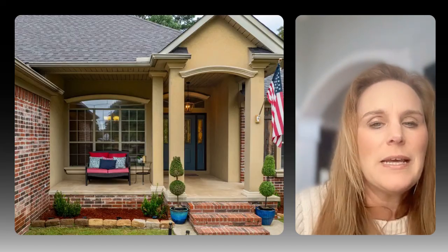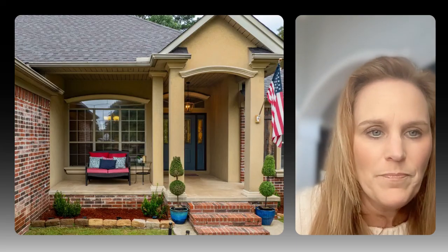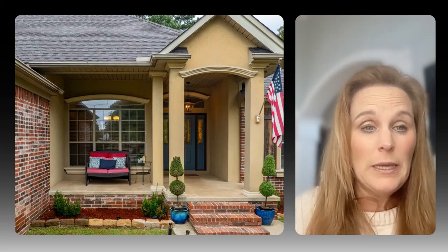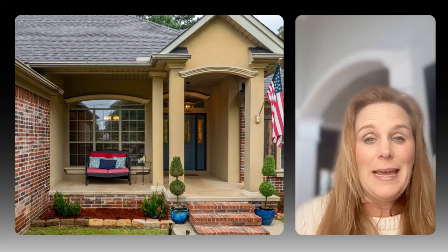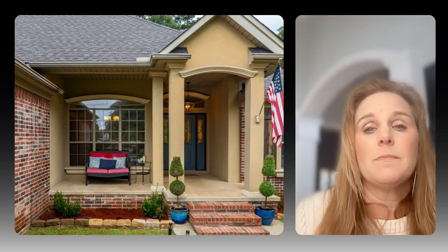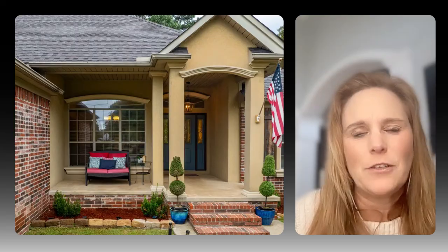All right, we're almost done here. Let's cover the costs people always forget to budget for. The first one is moving costs. So if you're moving locally here in the area, expect to pay a couple of $1,000s for professional movers. If you're relocating out of state, that number really can jump to thousands upon thousands of dollars, and it all depends on the distance, how much stuff you have, lots of factors there.